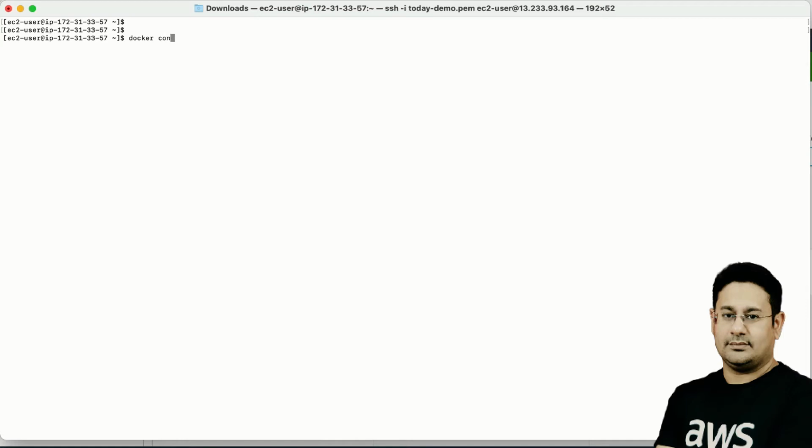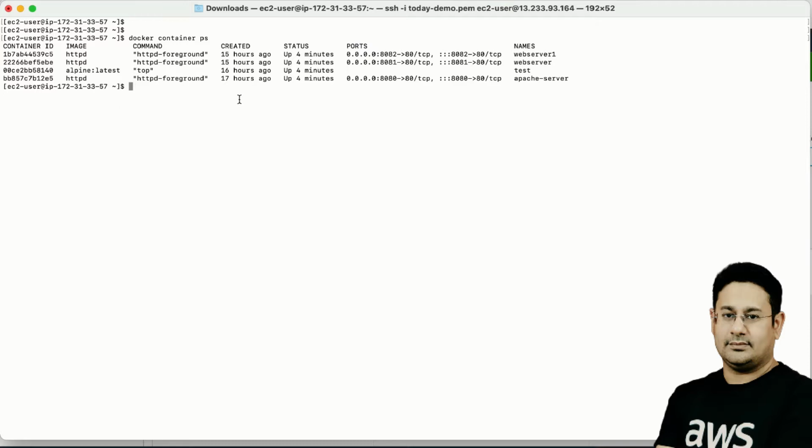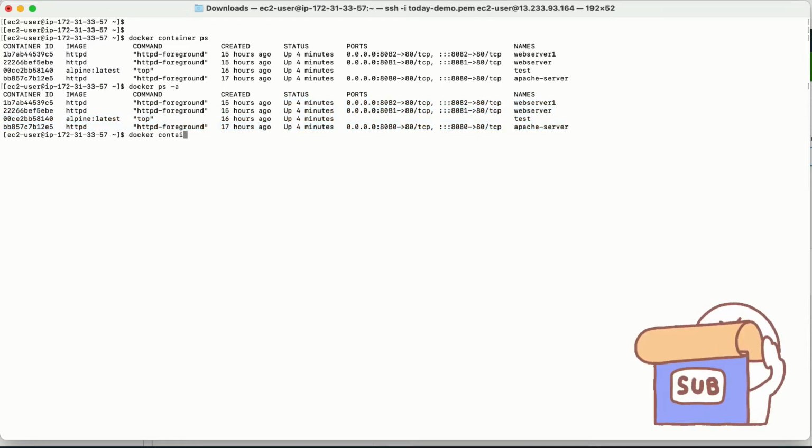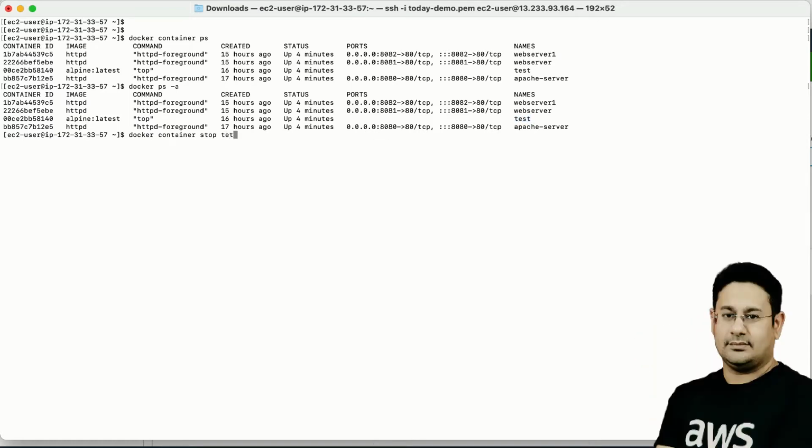That is with the command docker container ps. If we go with the ps command, it is going to show the running containers. And if we go with docker ps -a, it is also going to show me the stopped containers. As of now there is no container which is in stop state, so let me show you the difference. If I go docker container stop and then the name, I will provide this name, test. We can provide the name which is listed here, or we can give the initial of the container ID. Whatever you are comfortable with, you can provide that.